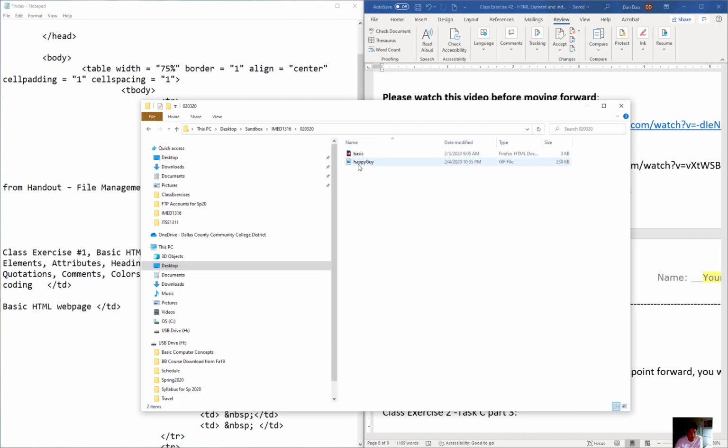I put this under 020320. It's up to you. Again, the date issue is arbitrary. It's up to you what you want to name it. But I would like for you to put it on a day. That directory, that file that you were opening up is the basic file that you're opening.